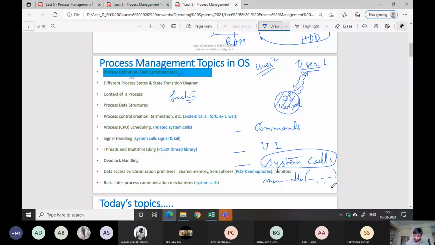So instead of having these system calls called directly by a programmer, generally these system calls are wrapped or encapsulated and some functions are created. You basically call a function and this function in turn calls the actual system call which is going to do the memory allocation. Are you getting the point?